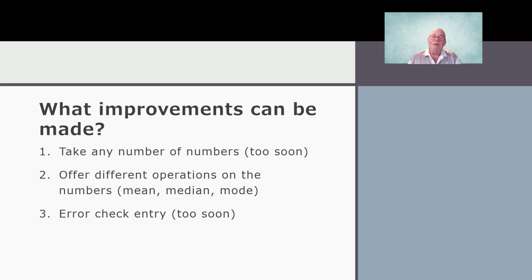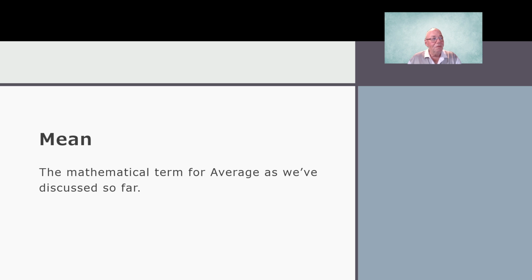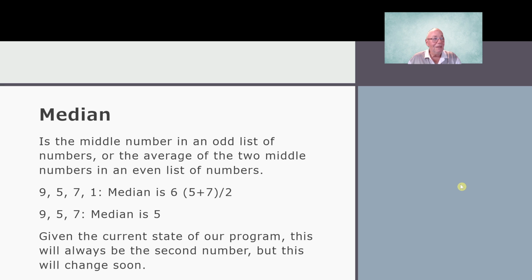At the end of the day, I also started working with mode, and when we get there, let's first go through and find out what mean, median, and mode are. Mean is just the mathematical term for average, as most people call it. Several things I was reading said average is the informal way of saying mean. So when we're talking about mathematics, we're going to call it mean. From now on, instead of average, we're going to talk about mean.